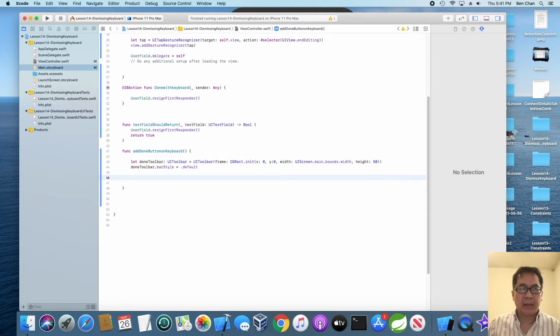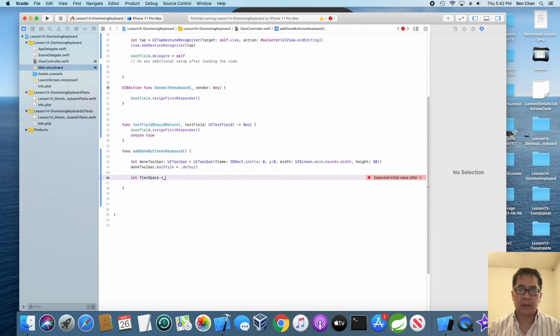Now we've got to add the done button, but before we do that, let's make the spacing first. Create the spacing for the button first.